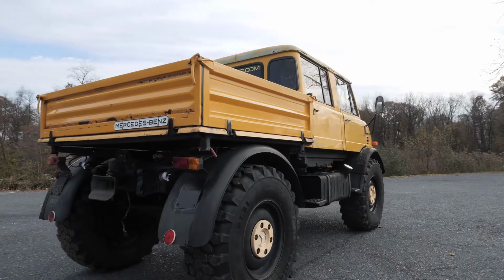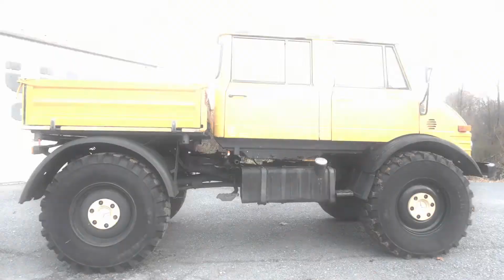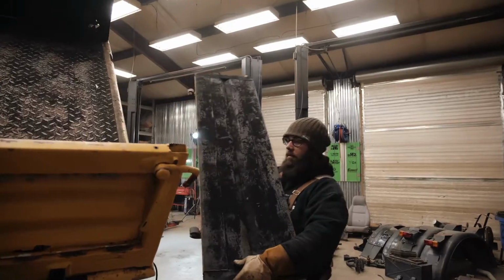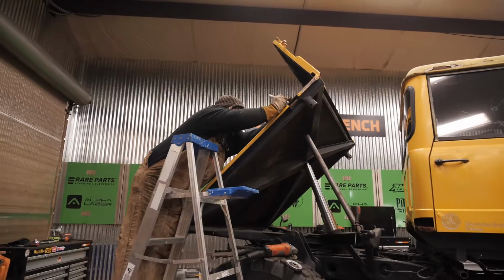The first thing that I noticed on the Mercedes Unimog is how much wider the bed was than the cab of the body. In order to fix that, we went ahead and cut 3 inches out of either side of the box to narrow it down to be more in line with the body. By narrowing the bed down, it streamlines the entire project, makes it look like it belongs, and cleans up the exterior lines of the vehicle.